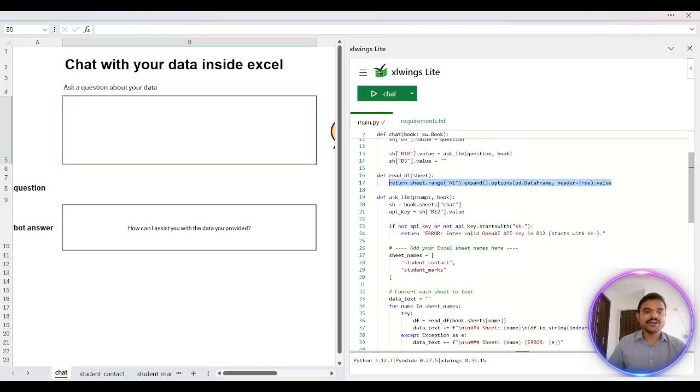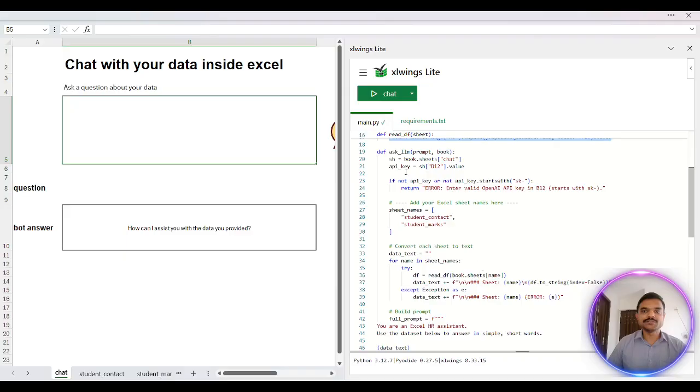This is a powerful one-liner that does several things. sheet.range A1 starts from cell A1, and .expand means it automatically detects and includes all the connected cells with data. .options pd.DataFrame, header equals true, means it converts to a pandas data frame using the first row as a header. .value means it gets the actual data.